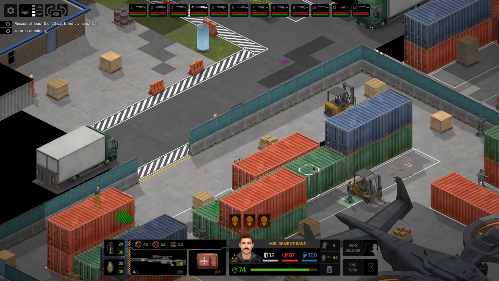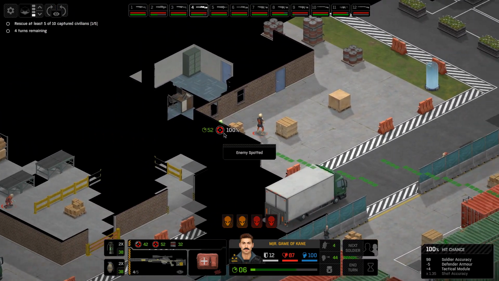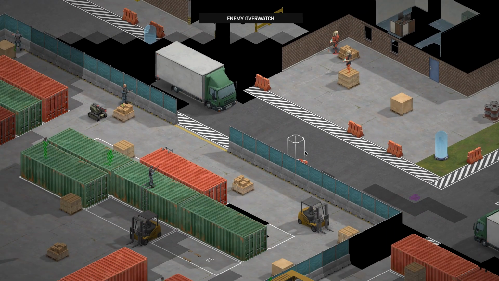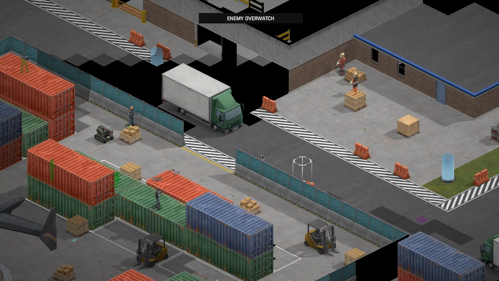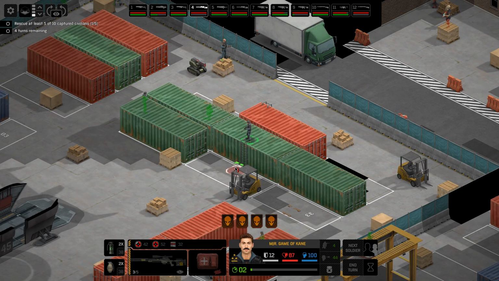Let's get Game McCain up on the roof here. Take a shot at this guy. 4 turns left, you need to keep that in mind. There's 2 aliens here. Let's go for the one that hasn't got any armor. Hit him, but didn't kill him. And we've got Overwatch return fire. I should have been aware of that. Let's jump you back down. Not enough TU. I was expecting to have enough TU to do that.